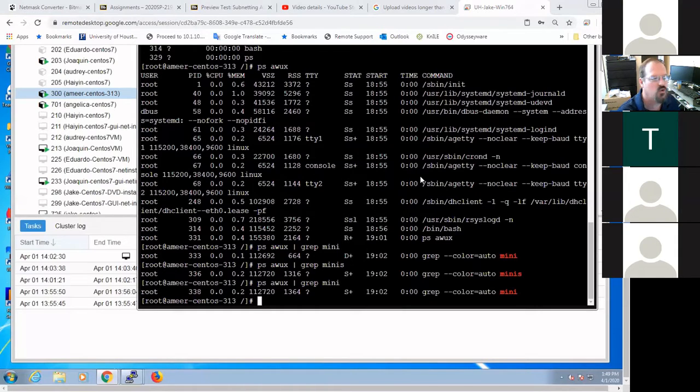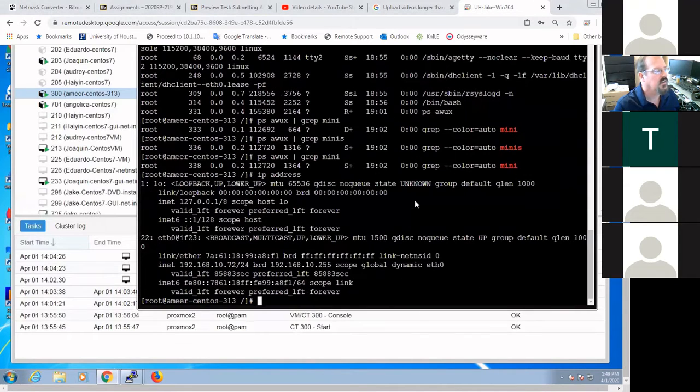If you had Virtualmin running on it, you probably would have to go into the Virtualmin GUI and make a couple of minor changes. Like on a container, I think we had to hard code both the IP address as well as the Ethernet card that it was using. We had to type in this number, whatever it is specifically. So you might have had to change that, but that's okay. You don't have to do that.